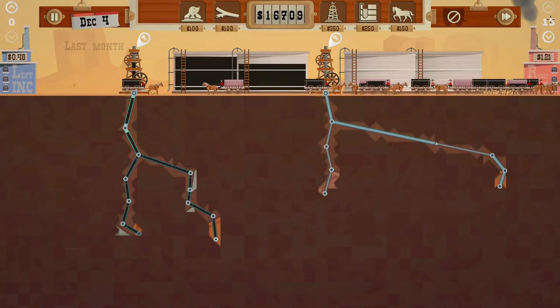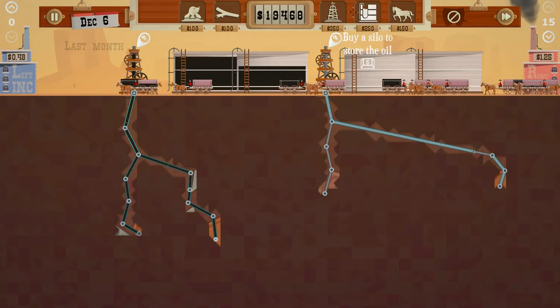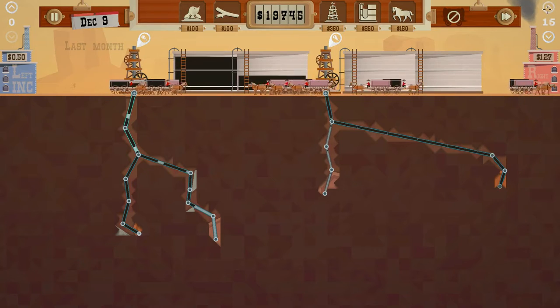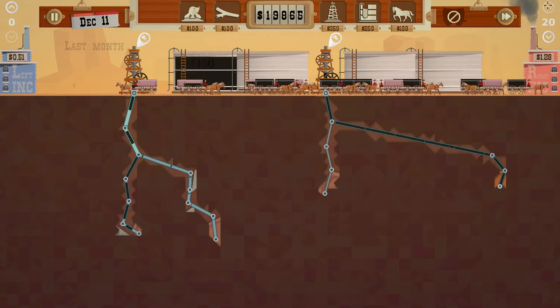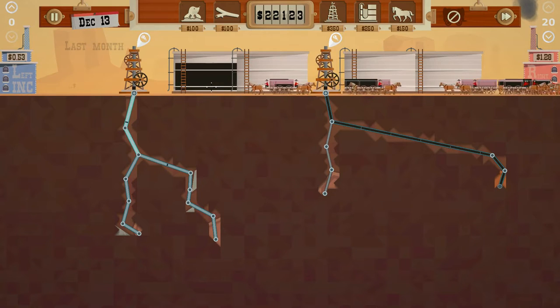Sell. Okay, this might be killing me. This do more. Couple more. Come on. Sell. Woo! Good thing we held on to that oil.